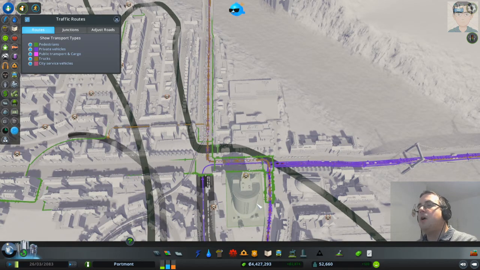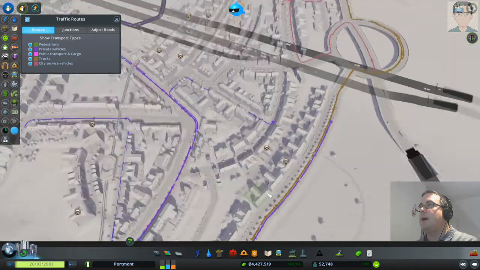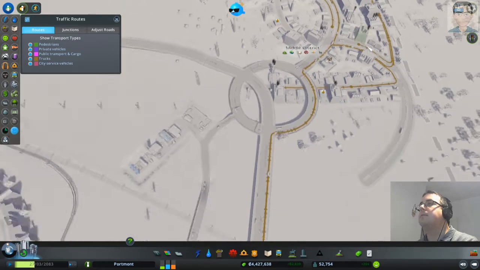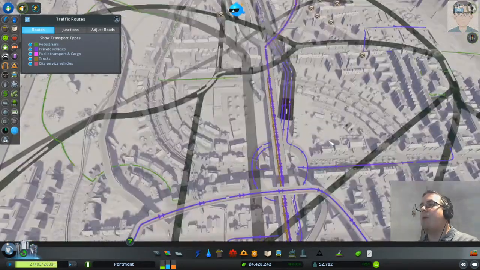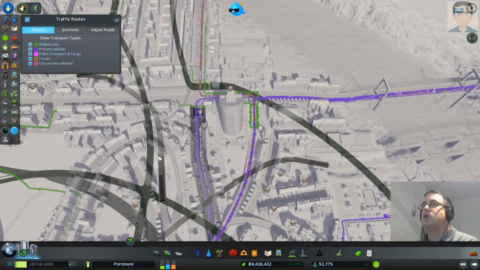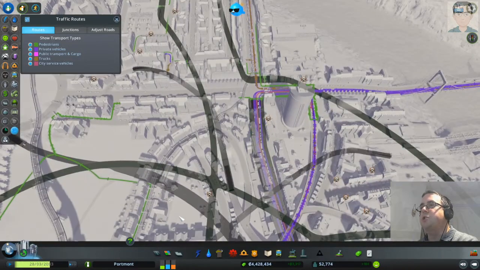That's up to them. We've got some trucks which are coming off the motorway and then are continuing north into the northern areas of the city. And then they're joining the bypass to get to the industrial area over here. That makes sense. So we've got no easy way onto the city bypass from this motorway, which is a little bit of a problem in terms of the trucks. In terms of pedestrians, well, pedestrians are pedestrians. Pedestrians don't cause congestion.